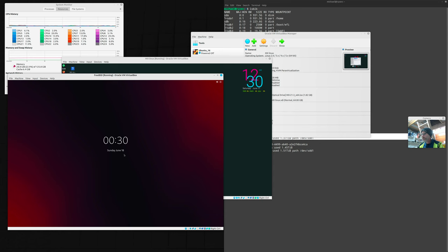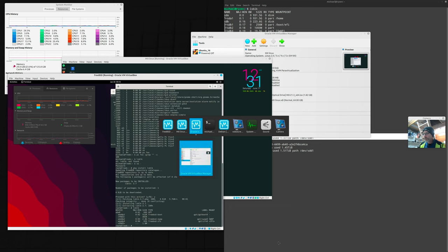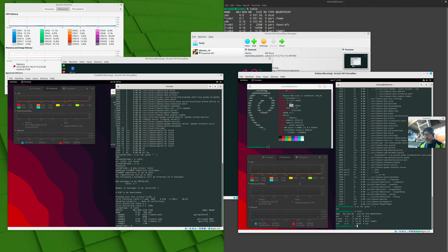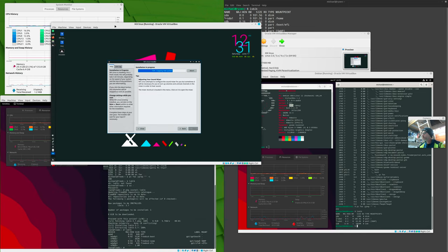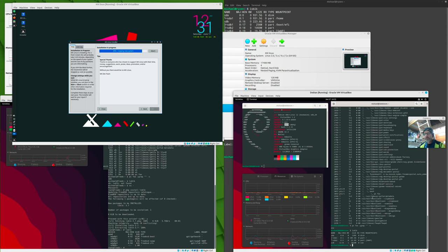While that's doing that, let's log back into this guy. So this is FreeBSD. Linux, Debian. Okay. Now that's sitting around, less than 2%. The FreeBSD is using very much the same kind of resources. How's this thing going, the MX Linux? What I might do is move that down a little bit. Move this guy up. Down. There's a lot going on on this screen. So you can see I'm running the Debian, it's happy.